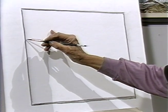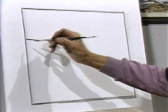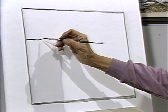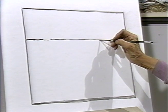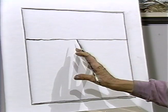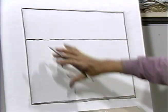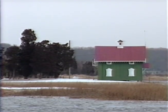The band of color that we call sky, and that's because we live on this planet. I'm using something that I call dirty turpentine. It is turpentine just dipped in some ivory black, and here's the layout. The sky is approximately a little bit higher than the middle of the canvas. This represents the sky. That's already a composition. We know that we live here. This could be the landmass, and this is the sky. That's a 1-line composition.